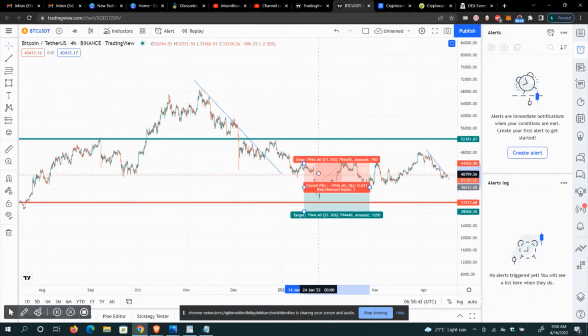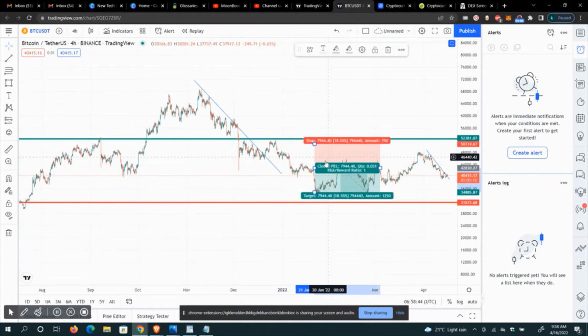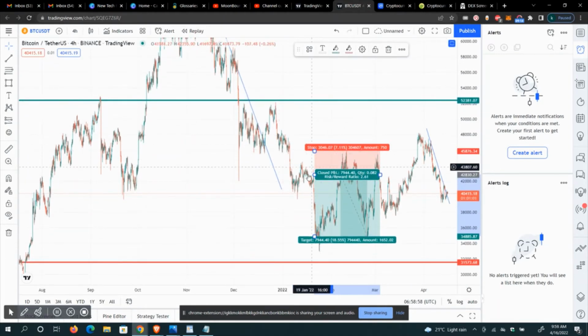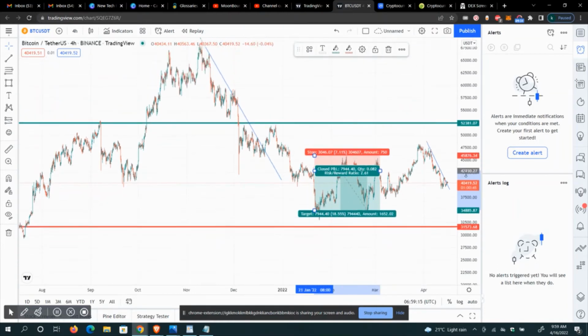From when you entered the market, let's say you entered the market here saying the market is going to go down and you make a short position. Say if the market comes back up to this place where my mouse is, it should get you out. You understand? I think I should make this bolder. So you see, let's say I take a position here saying the market is going to go down and the market goes down in my direction. It simply means I've made about 18.55%. And let's say if the market goes against me and goes back up to this region, it means I'll lose 7%. So that is how this risk reward ratio tool works.